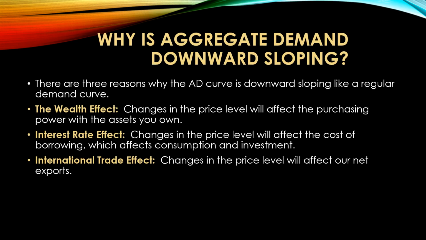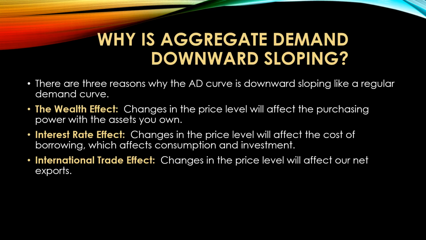The second category is the interest rate effect. So changes in the price level will affect the cost of borrowing. So that's going to effectively change consumption and investment. So the interest rate effect is also part of that income effect. It's affecting your purchasing power. Now, the wealth effect speaks to the purchasing power of the assets and the things that you could buy with that. The interest rate effect is speaking to the purchasing power that you have in terms of your creditworthiness and your ability to take out money that is beyond what you currently have in your asset pool.